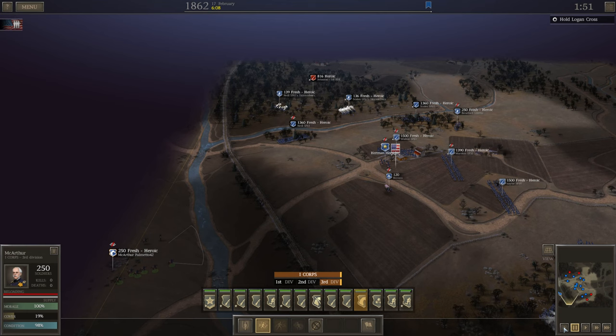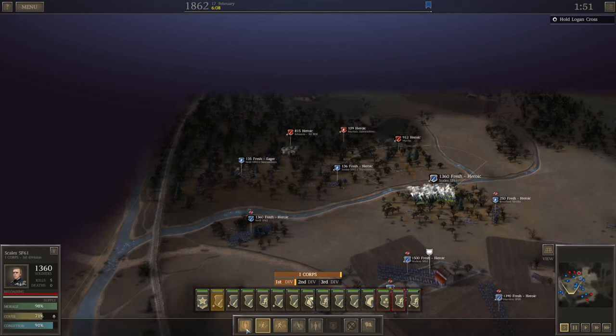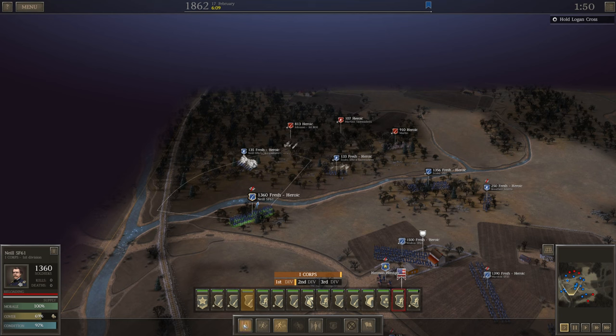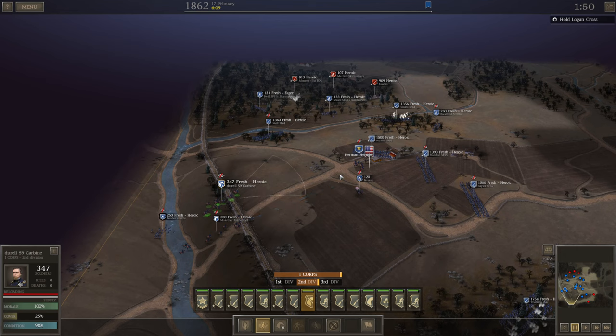All right, these guys are in position, and I want them to halt. I got more coming up. What do I have? Artillery. Do I have some artillery? All right. It's horse artillery. Here.